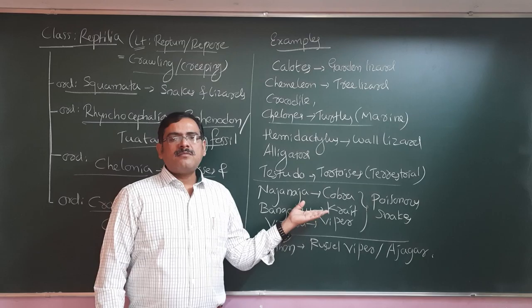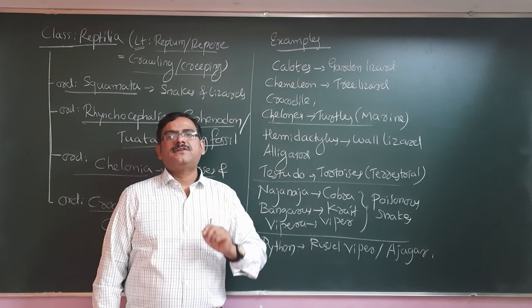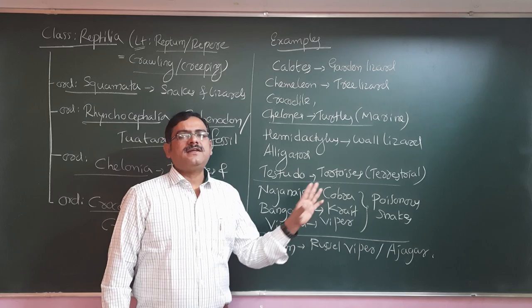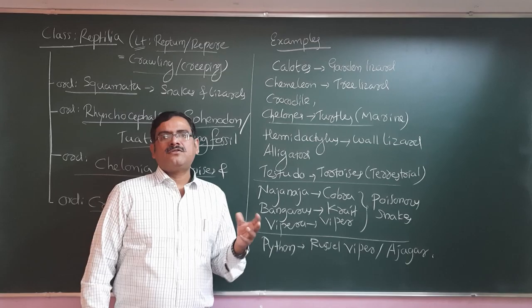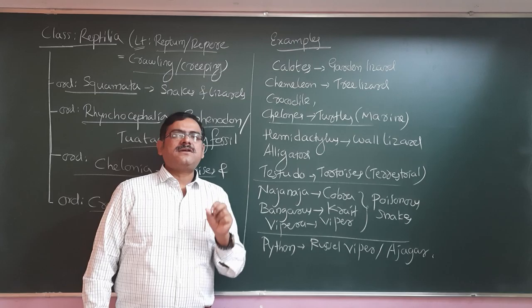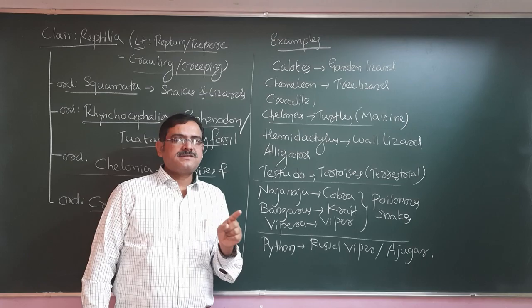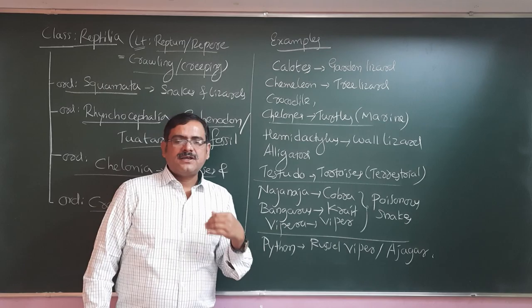The snakes don't have any tympanum, they can't hear, but they can perceive the vibrations very clearly. So in the dark also they easily hunt their prey by protruding their tongue. The tongue is acting like a thermoreceptor which senses the temperature. In cold conditions, the surrounding temperature is low, but the prey, it may be a rabbit or rat, being a mammal, has a body temperature higher than the surrounding temperature, and the tongue will give a sensation. As they go very close to the temperature source, they will bite and then kill that animal, and they swallow that.